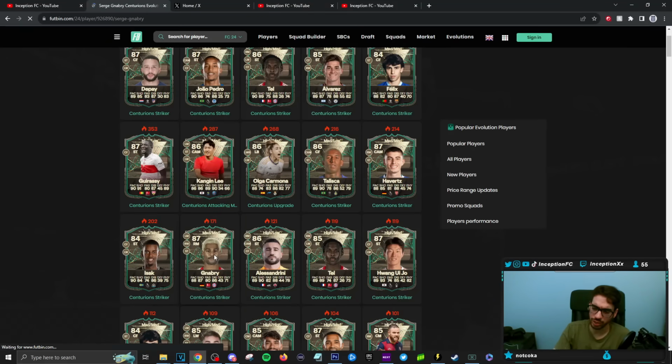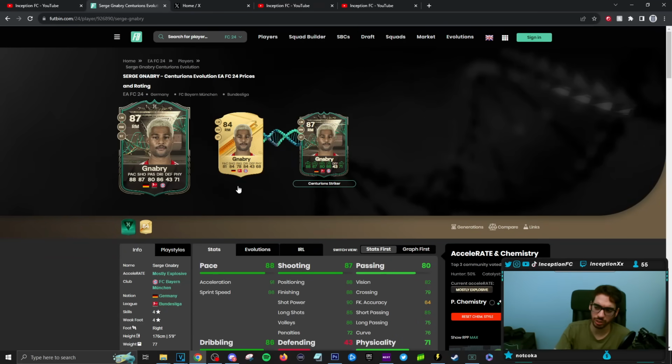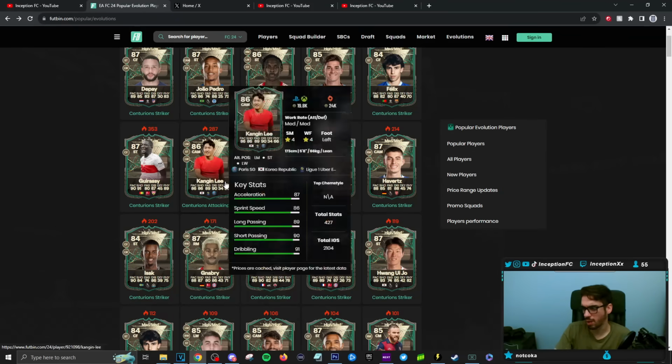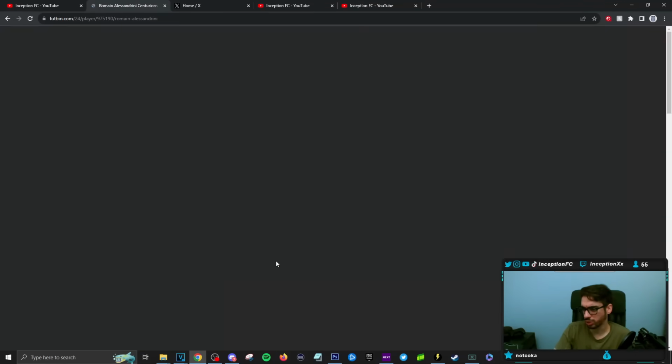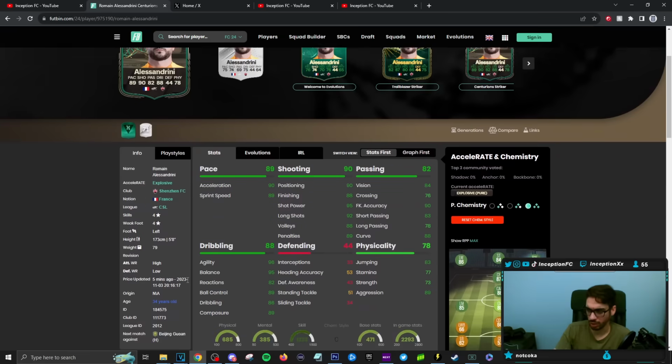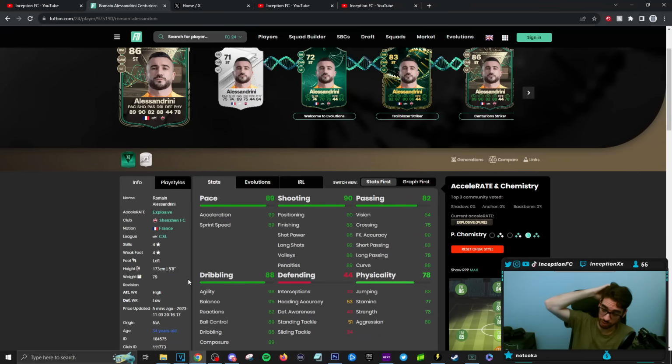Gnabry, I'm not crazy invested in Gnabry, honestly. I didn't really like the rare gold version that much personally. With the Centurion striker, I guess it'll be a more usable version of him in the Bundesliga teams, but I'm not heavily invested in him. Alessandrini is a player. Does he still play in the Chinese league? Where does he play? Oh, I guess he does, yeah. Alessandrini, I could see being pretty solid, to be fair.